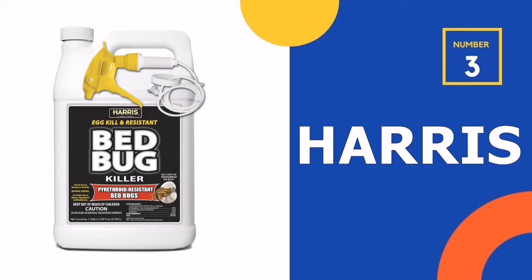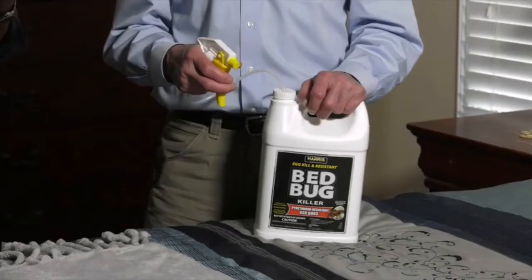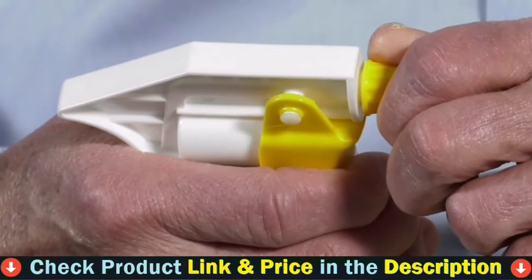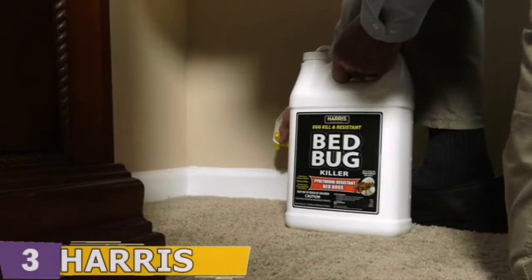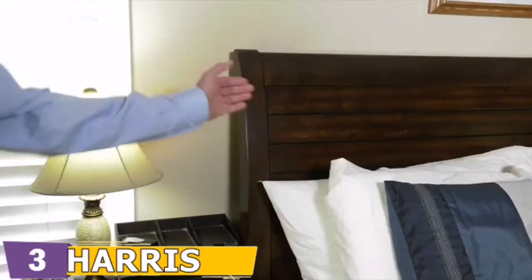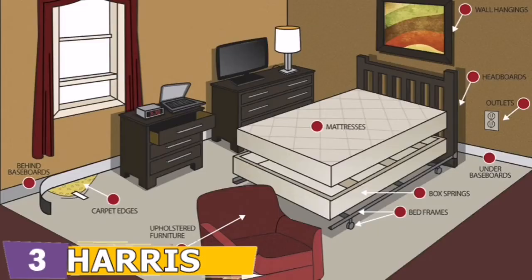Third pick in our list is Harris Bed Bug and Egg Killer. The Harris Bed Bug Spray is a strong spray that can be used on cracks, crevices, furniture, closets, wall moldings, mattress seams, bed frames, and almost anywhere else a bed bug could hide, without leaving stains, odors, or damaging fabrics. Bed bugs are killed by imidocloprid, an octalbicycloheptine dicarboxamide, and phenotherin when they come into contact with the chemical spray. It treats the infestation for up to 16 weeks, even killing bugs and eggs resistant to traditional pyrethroid insecticides.